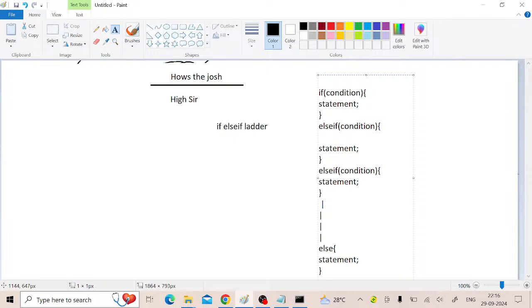So see here: if has a condition, else if also has a condition, again another else if with a condition, and there may be more else if conditions. And at the end there will be the else block. That is not necessary, not mandatory. It is your choice.